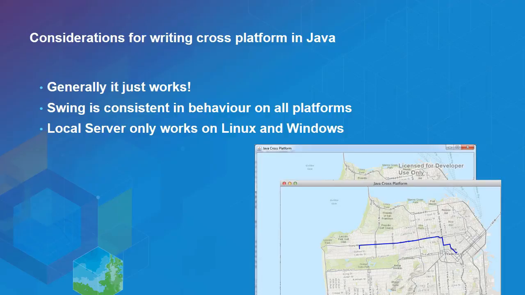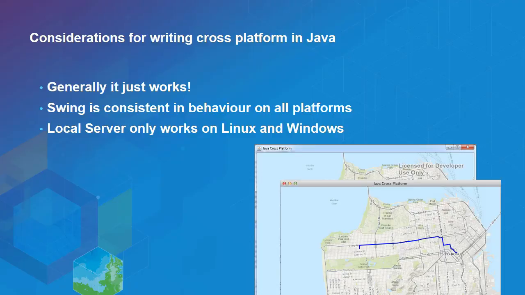There are some considerations to keep in mind. For the most part, it works, but of course, you have to think of some frameworks that you're going to be running in the JVM of your choice, right? You have user experiences for Swing that give you a lot of tools that give you a common experience across, and you can change the look and feel of those applications to be either common across all platforms or specific to that platform, and make that work. There's other considerations to keep in mind: the local server, if you're going to be using that for your heavy lifting of geoprocessing, for example, in your Java desktop applications, we have that running on Linux and Windows only at this time.